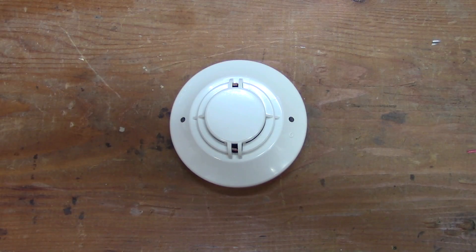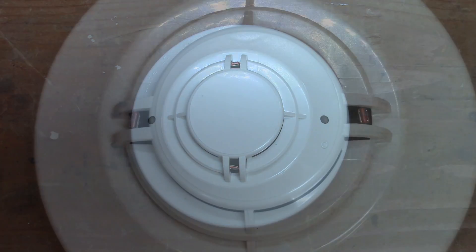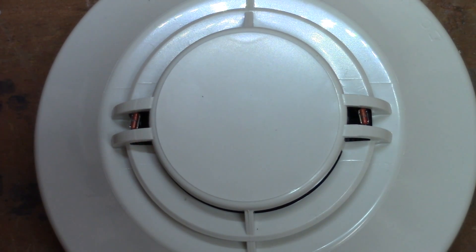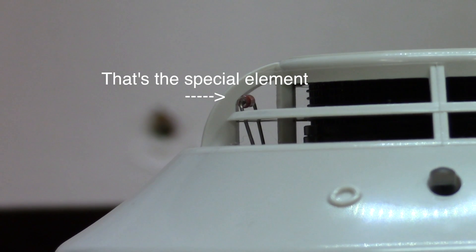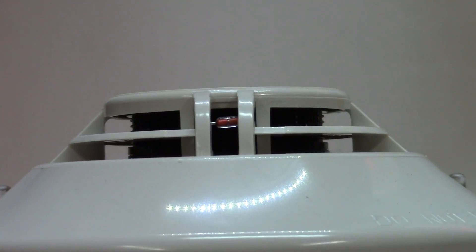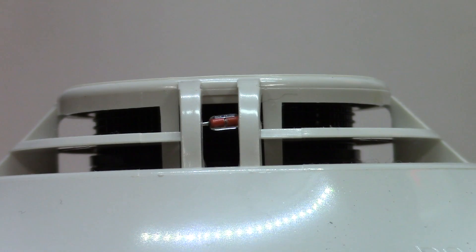Next let's look at the thermoelectric heat detector. This type of heat detector can be a bit complicated, but to put things in basic terms, this detector has a special element in it, and when heat surrounds the detector the element increases its electrical resistance, putting it into alarm. Since the element is assisted by special circuitry, this type of detector works just like a fixed temperature and rate of rise heat detector at the same time.